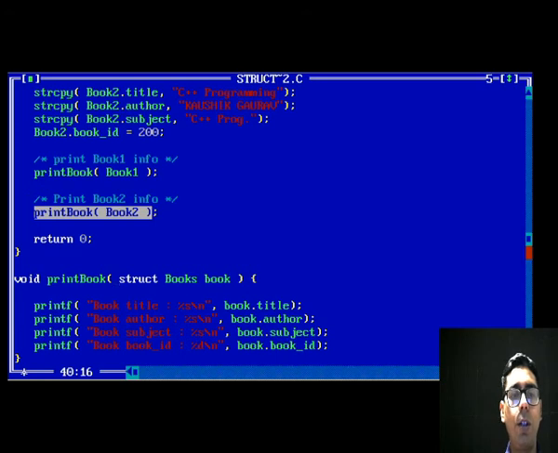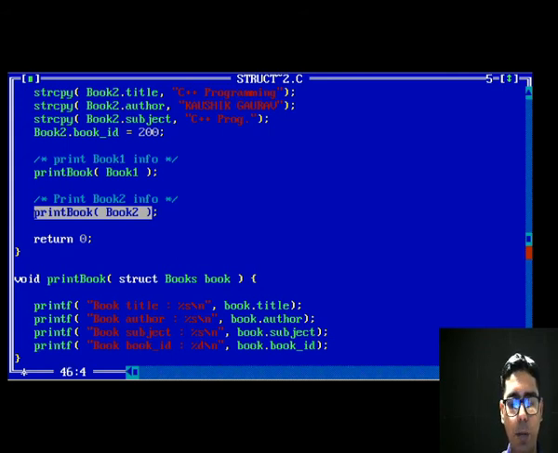Now in the definition, the variable book2 will be copied to this book, and the title, author, subject and book ID will respectively be copied to the members of this book. Now again the printf function will print all the values of book.title, book.author, book.subject as well as book.book_id.